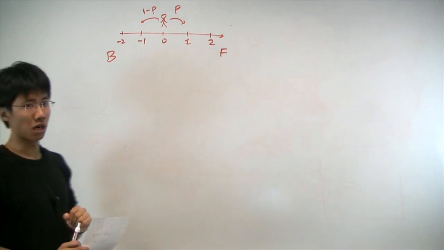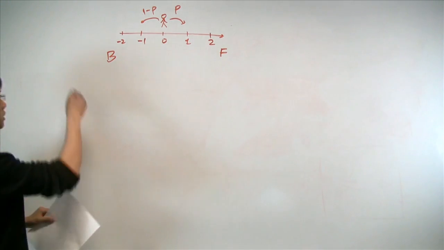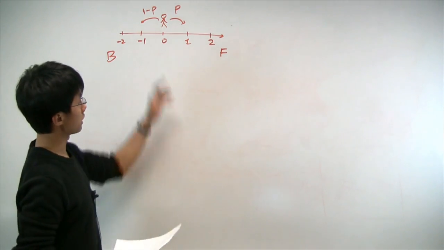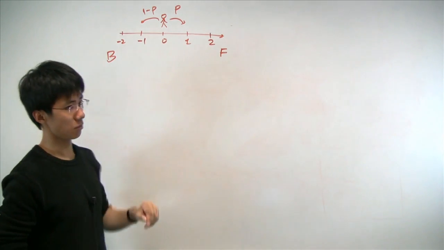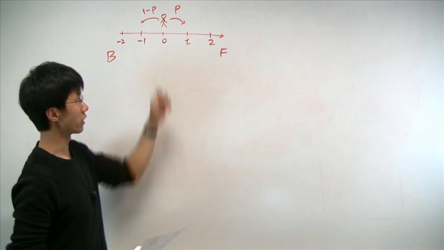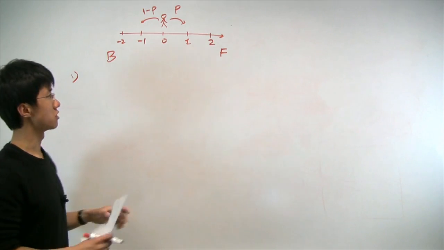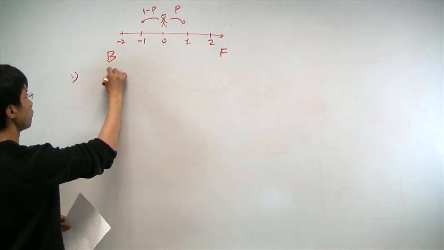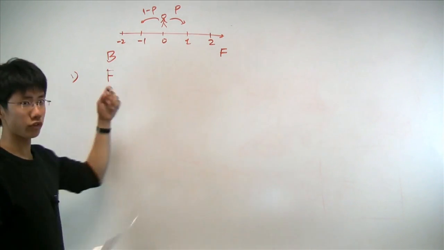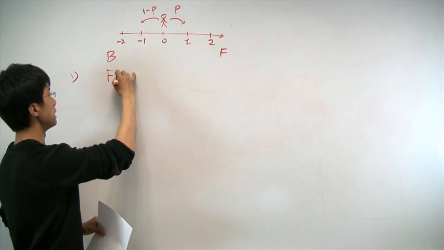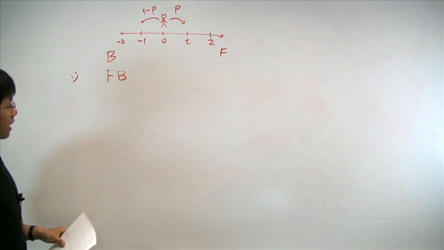So let's look at the problem. It has three parts. In the first part, we'd like to know what's the probability that after two steps, the person returns to the starting point, which in this case is 0. Now throughout this problem, I'm going to be using the following notation. F indicates the action of going forward, and B indicates the action of going backwards.